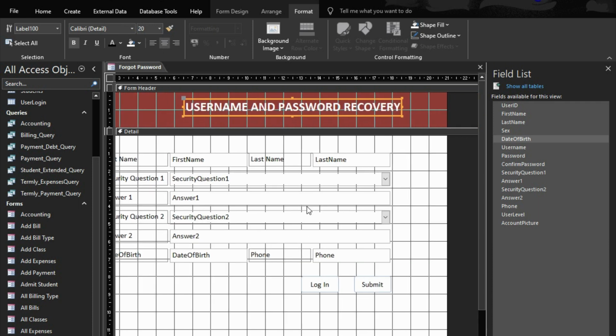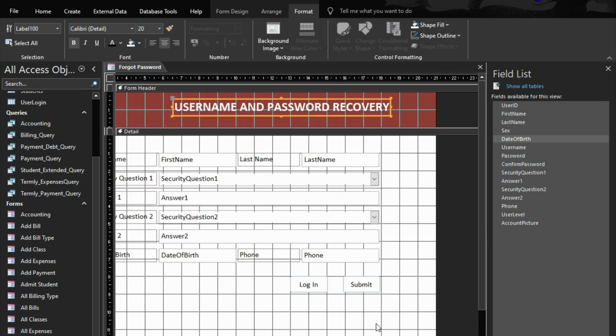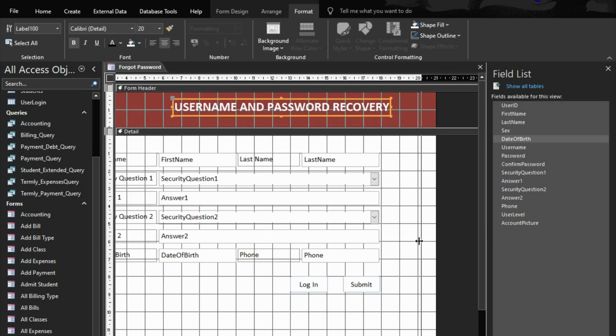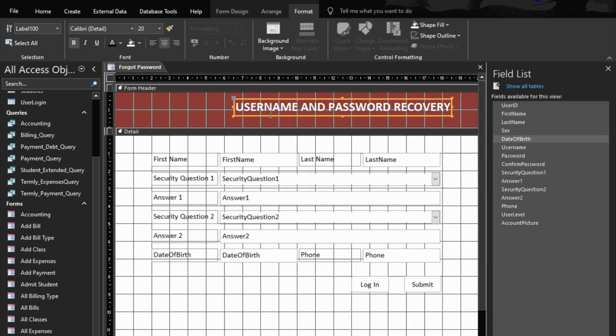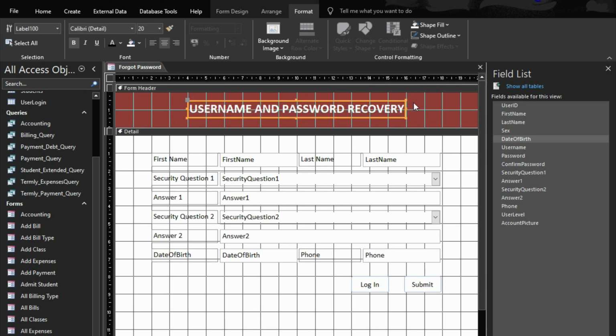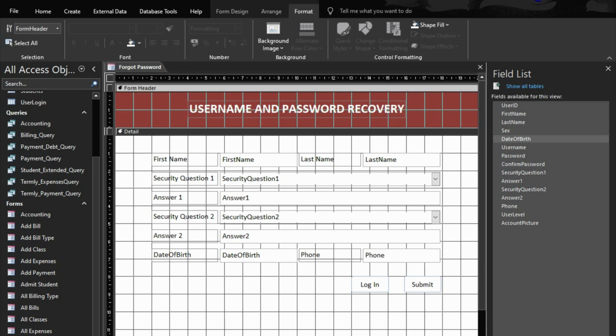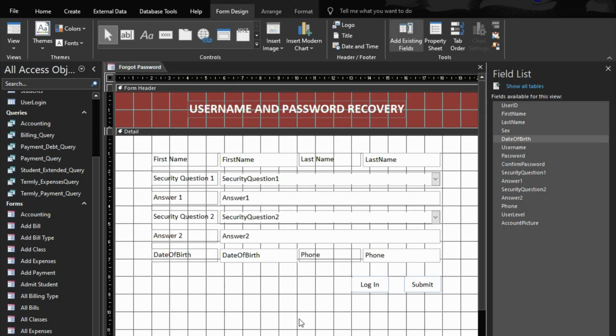Fit. Okay, so when we view it, this is how it's going to be, but we will have to add some code at the bottom here.